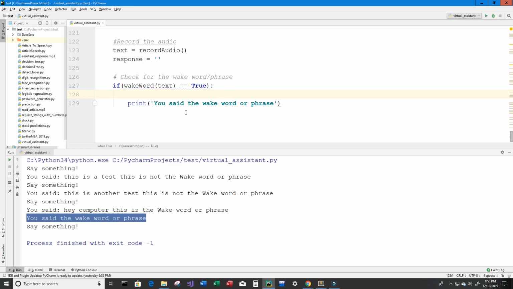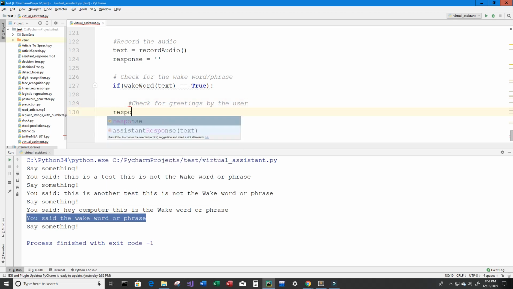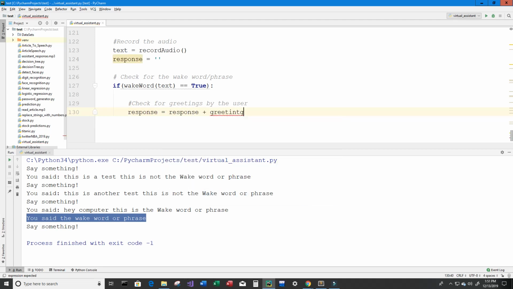Okay, so I'm going to get rid of this print statement, and the first thing I'm going to do is have the computer check for greetings by the user. So the response variable is going to be equal to response plus greeting, and then we're going to input the text.